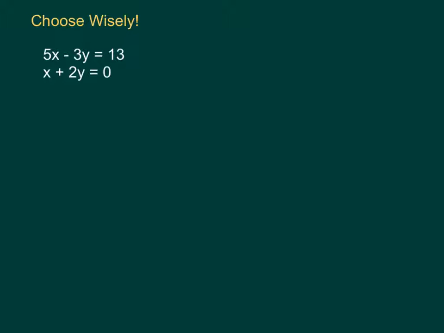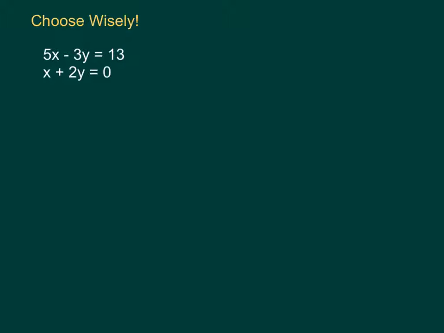All right, so here we don't have any of the variables isolated completely. We're close though. All we need to do is pick which variable we want to get alone. We've got 4 choices. We can get this x, this y, this x, or this y. So you want to pick one that's really convenient. If I try to get this x by itself, I'm going to have to add 3y and then divide by 5. That's way too complicated. So pick the term that has a variable that's going to be easiest to get alone. Probably just this x because there's no coefficient.